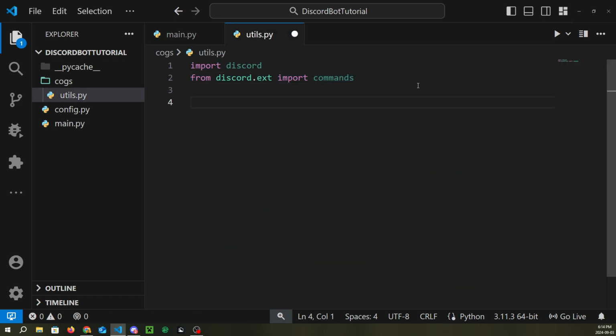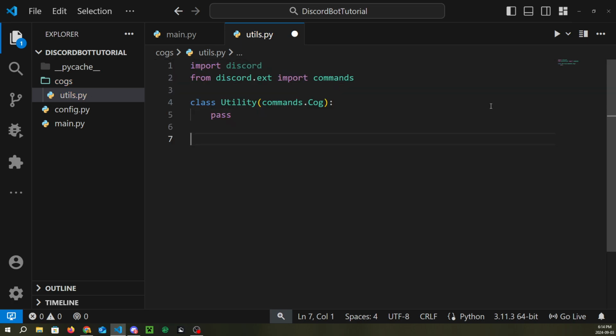Now we're going to create a class. I'm going to call it Utility, and in there we're going to pass commands.Cog in parentheses. First we're going to use pass so we don't get any more errors.